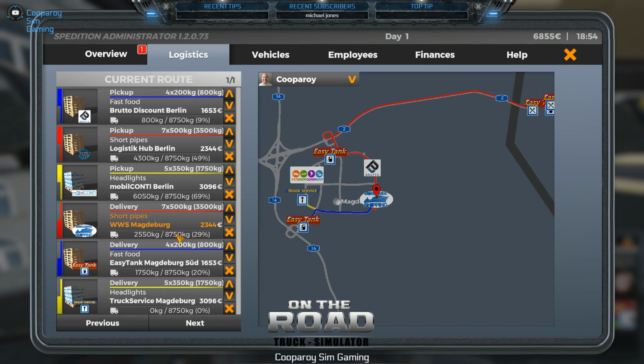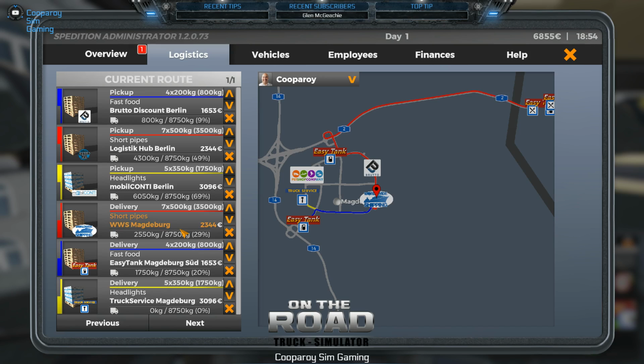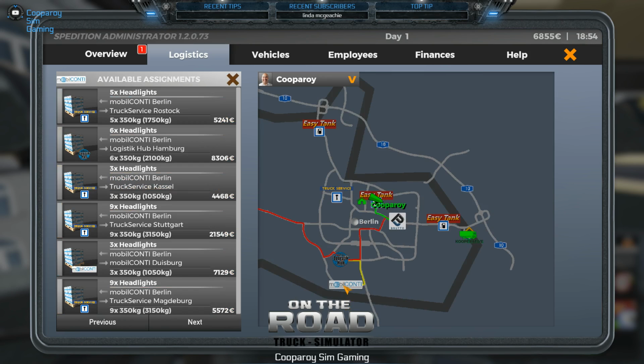Right, so we're going to just have a look at this now. Worldwide shipping's there. We might be better. It doesn't really matter which way around I do it. It's going to be fun whichever way around you do it. So, right, 69%. Come on, let's see if we can find someone. Let's get as full as we can.